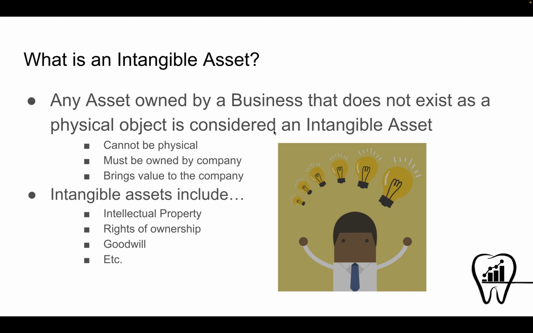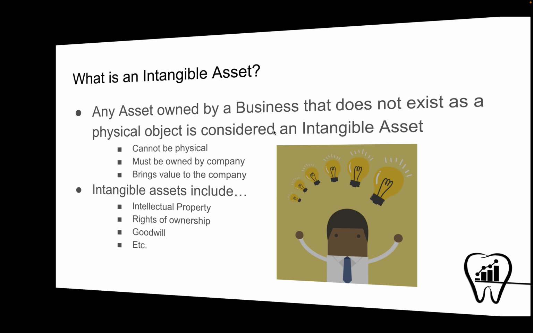That being said, let's talk about the basics and foundations of intangibles and goodwill. An intangible asset is something that obviously is not physical. It's owned by a company and it brings value to that company. That can be something like intellectual property, the rights of ownership, or what we're going to be talking about today, which is goodwill.